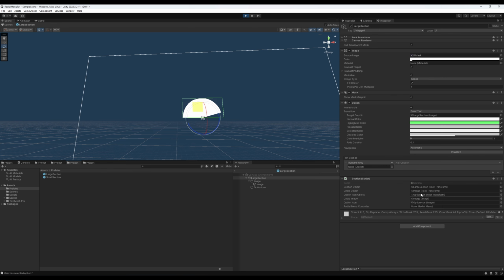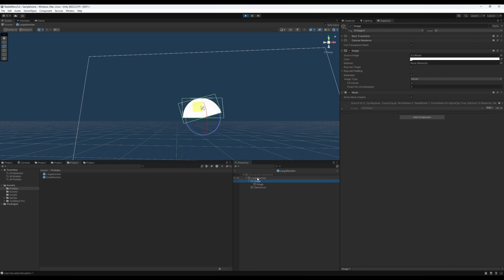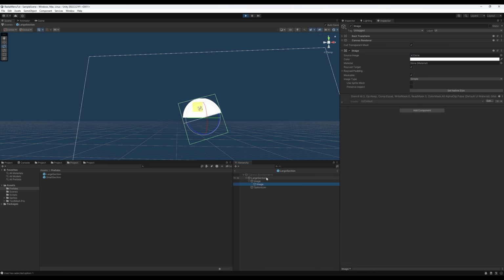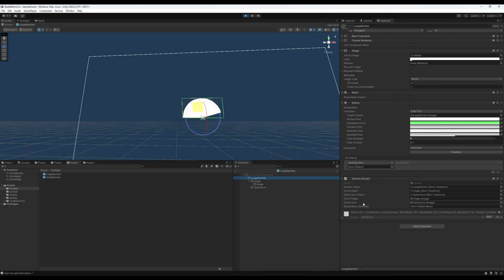Again, in the section script, we've set our section object to the parent level object, the circle object to the semicircle we have underneath that we rotate, the option icon object to our option icon, circle image to the full circle image at the very bottom, and the option icon image to the actual option icon image. So you can set the sprite. And again, we don't set the radial menu controller because we set that outside in our scene.